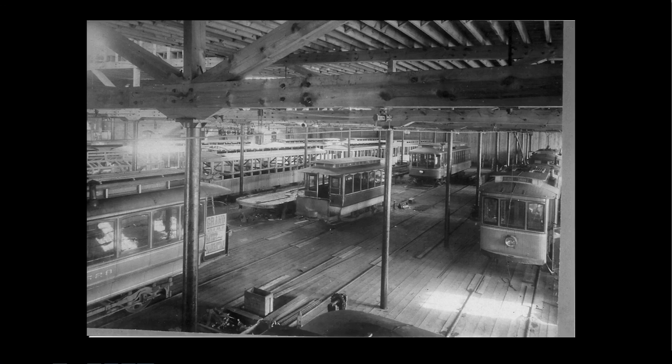Around 1905 they phased out the use of trailers once they got enough new cars. A trailer train had a crew of three, whereas one of the new cars had the same capacity with a two-person crew. They kept about a dozen single truckers around until about 1912 because even though it was a single-end system, there were always a few places needing a double-ended car — short shuttle routes or places where street work would require running a short shuttle at the end of the line.